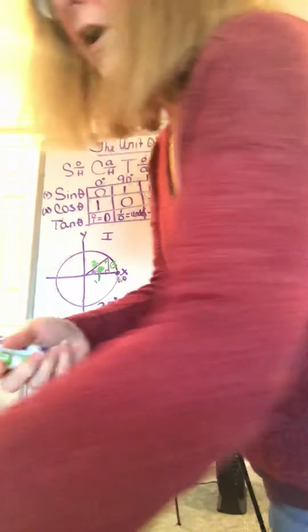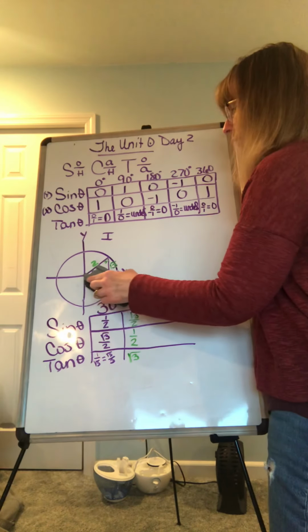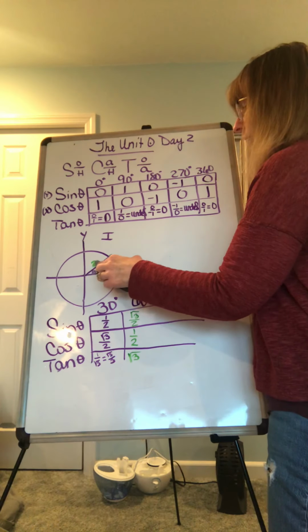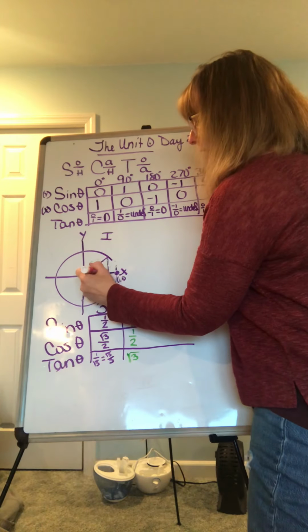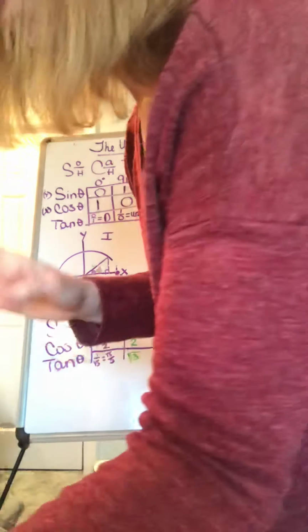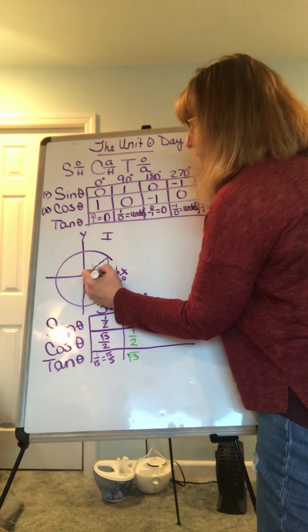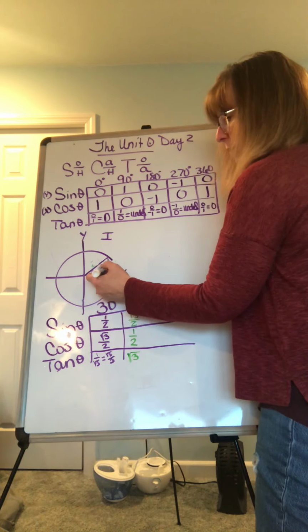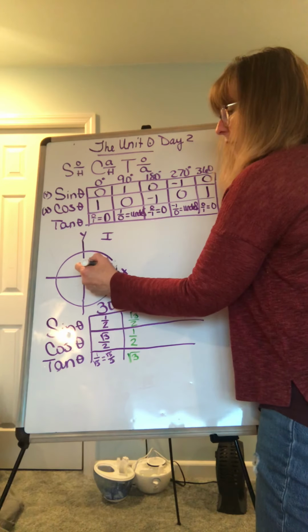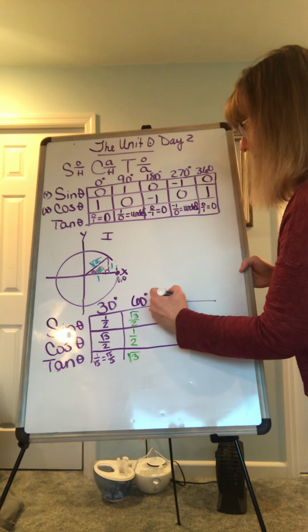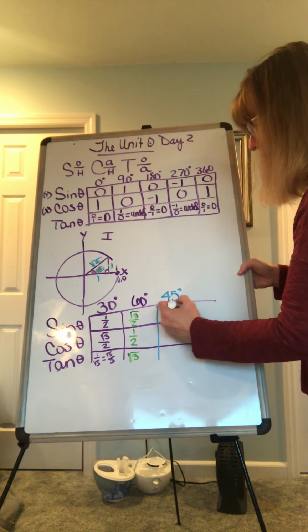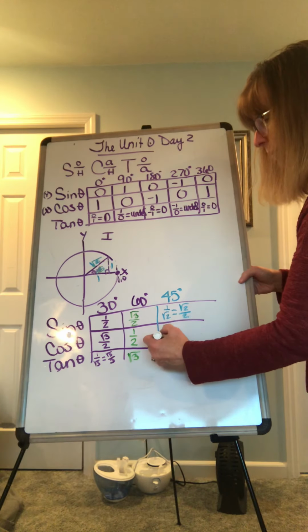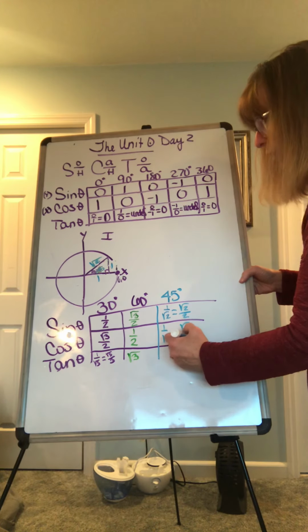Now let's talk about if I had my 45-degree angle. If this now were a triangle, and I had a 45-degree angle in here, again, regardless of what other numbers we're talking about, we're going to always reduce to these ratios. So if I put my 45, the legs we said were 1, and the hypotenuse was rad 2. So now 45 degrees. My sine of 45 degrees was 1 over rad 2, and it rationalizes to rad 2 over 2. Cosine, same thing, 1 over rad 2, rad 2 over 2. Tangent is 1.